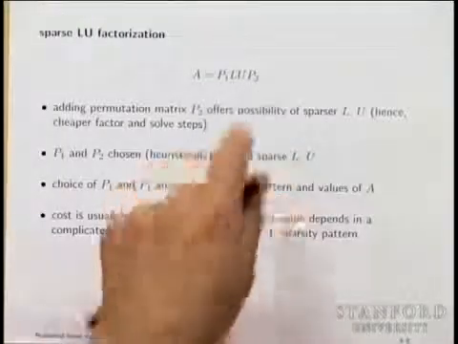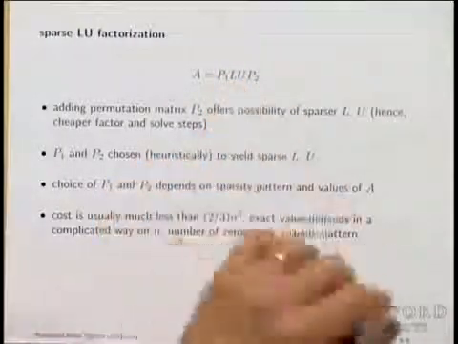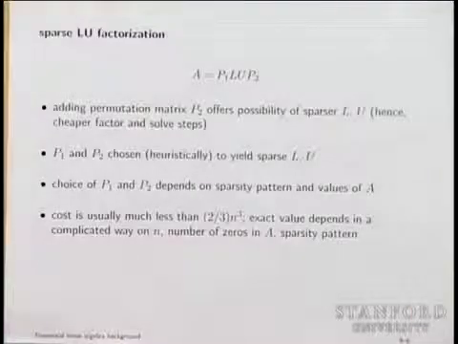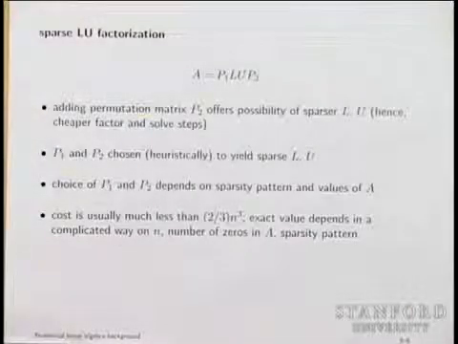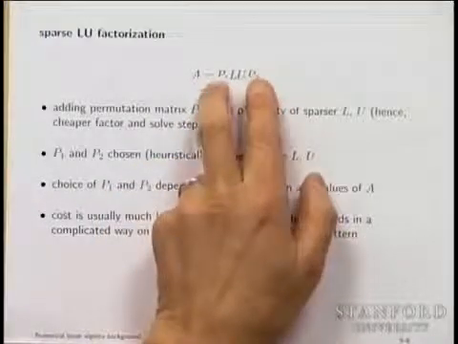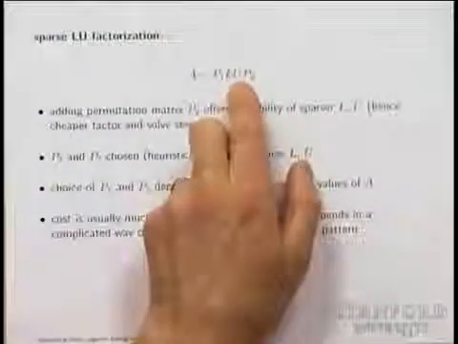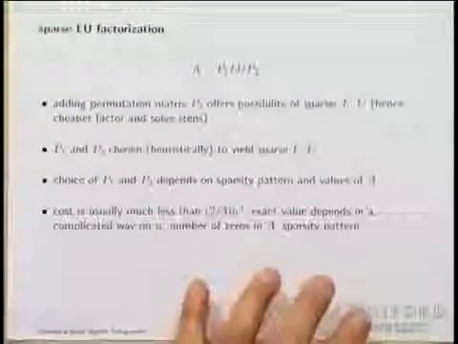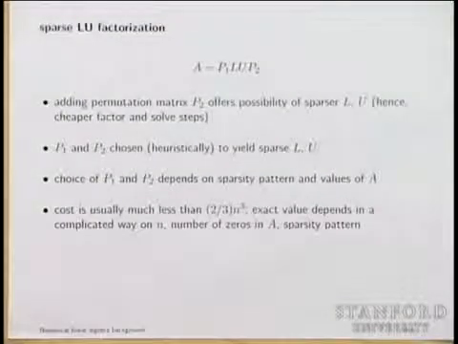If you can't find P1 and P2 that end up with a sparse LU, then it's all over. But in many cases, shockingly simple and naive algorithms will find permutations that give you a good sparse factorization. How do you know, when finding P1 and P2, whether it can be made? You don't. You don't know. So what you do is, depending on what you're doing, you actually attempt to solve it, and then you'll be told.